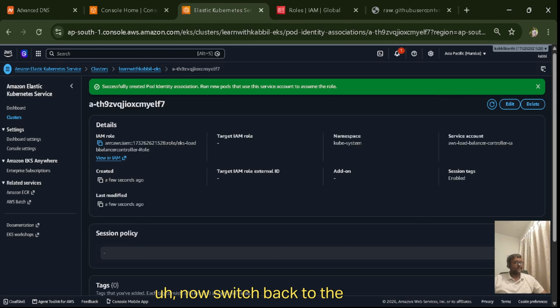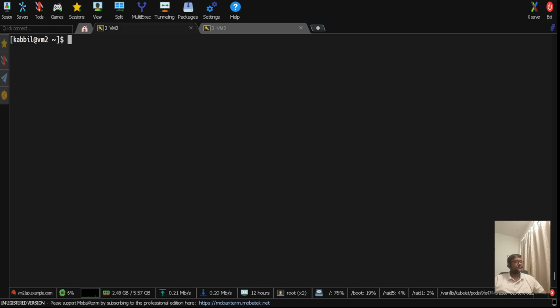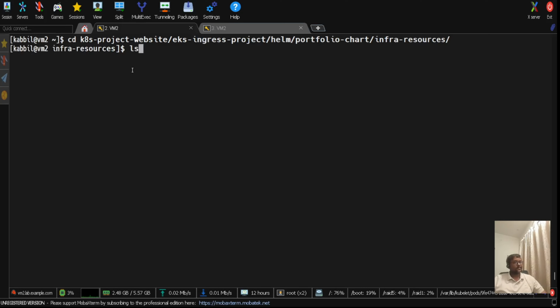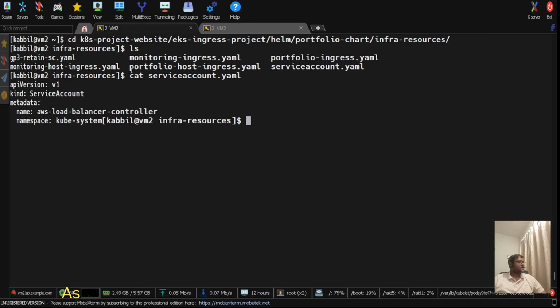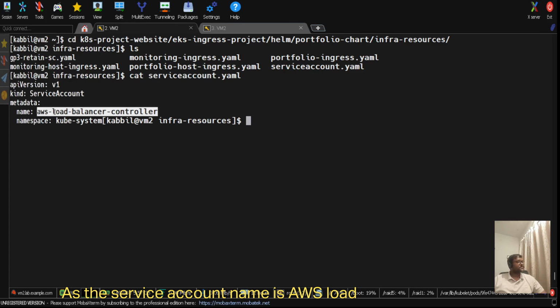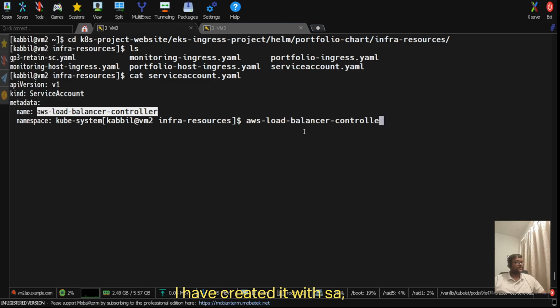Now switch back to the terminal and create the service account locally as well. Okay, the service account name is AWS Load Balancer Controller.